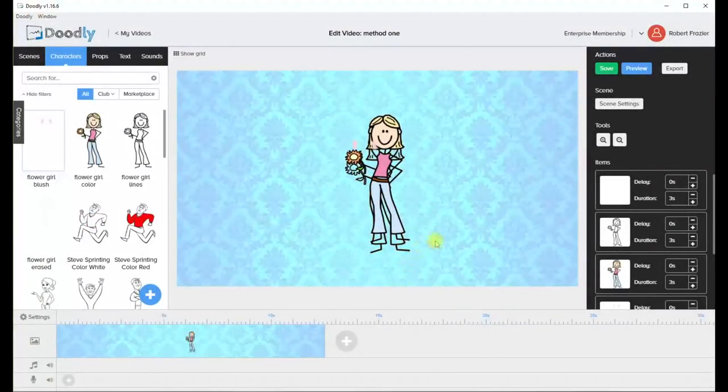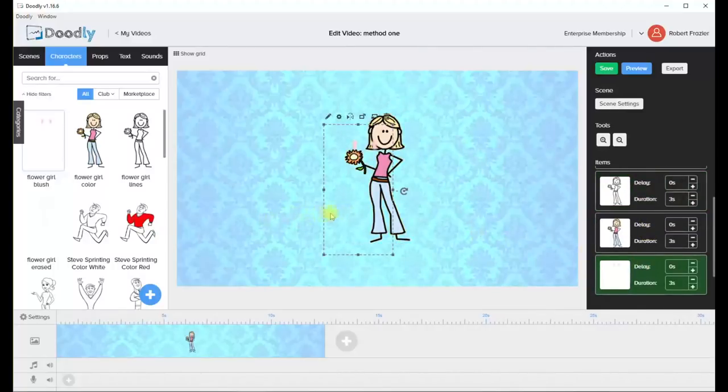Okay, now we need to align these so they're stacked perfectly on top of each other. You can usually get better accuracy by adjusting these with the arrow keys instead of with the mouse. That's what I'm doing here. Okay, that's the first three images. Blush is way off, so let's move that a bit. Again, using the arrow keys, we'll do some fine tuning on that. Okay, that looks pretty good.